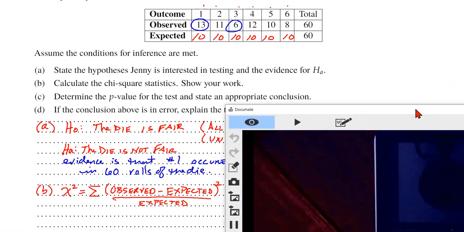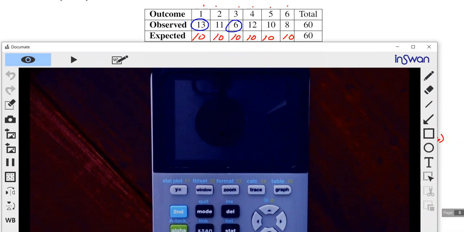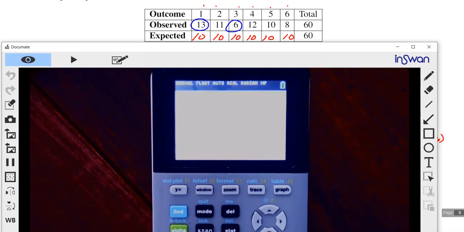So let's go ahead and bring the calculator over. I'm going to turn on my calculator, go into Stat, Edit, and enter in my actual outcomes: 13, 11, 6, 12, 10, and 8. My expected values, each of them was 10.